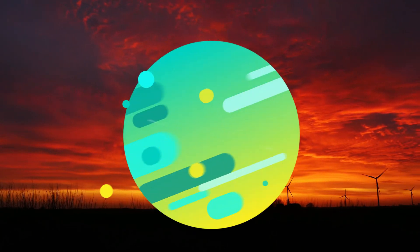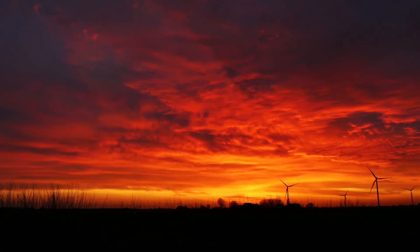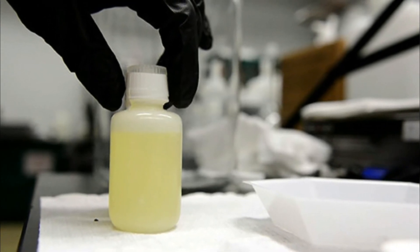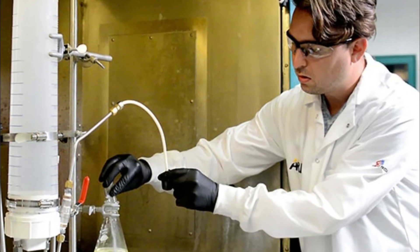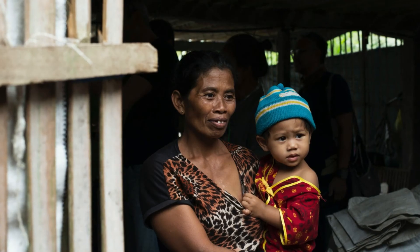Urine is the next source of clean energy. It looks like they are currently developing technology that would turn urine into electricity. The idea is to pass urine through a fuel cell that contains bacteria that would feed on it and generate enough power to charge your cell phone or turn on a light bulb for 6 hours. But imagine how this would impact communities that do not have a steady supply from an electrical grid, like refugee camps.